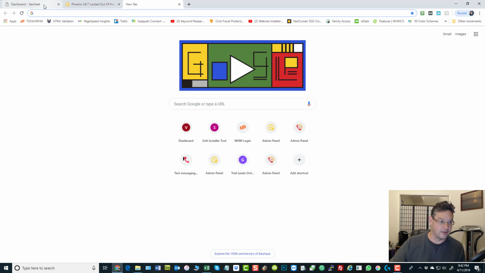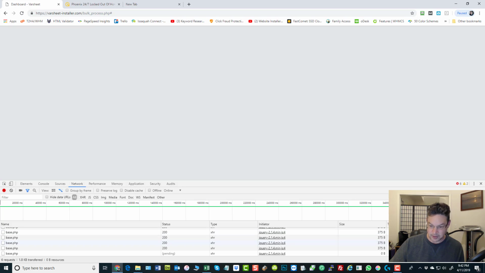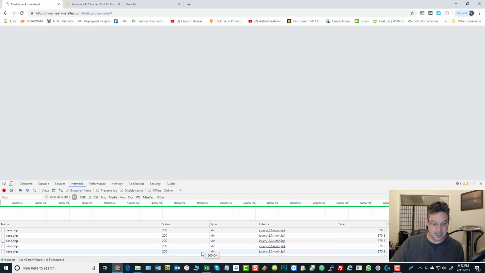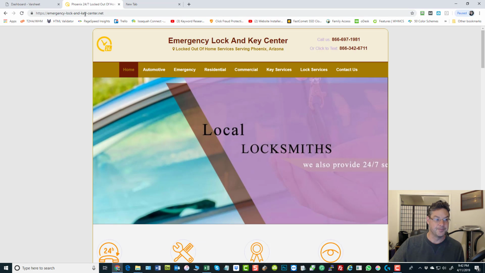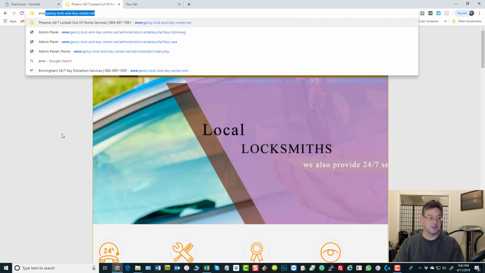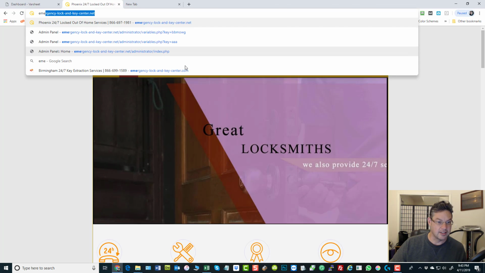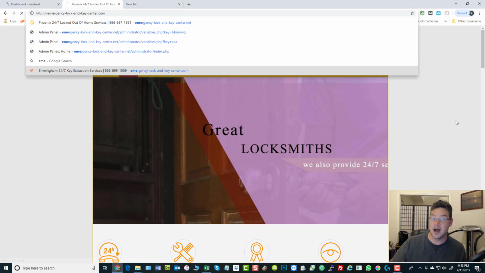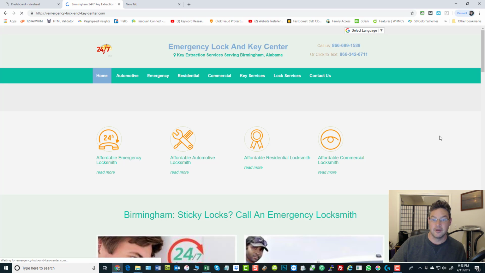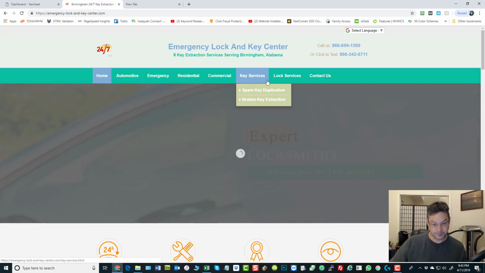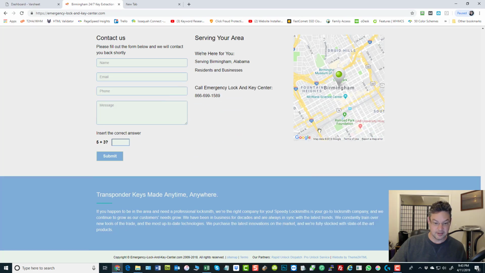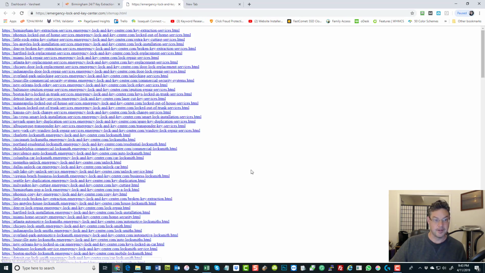Well, let's see how far down it did get so far. It's done a few of these websites. 1, 2, 3, 4, 5, 5 or 6? Yeah, it's hard to see up here what it's doing. So it's one of the emergency ones at the top for sure. Where were we? Lock and Key Center, lockandkeycenter.com. See that one? Fine. Yep. So everything's here. Let's just go check the sitemap.